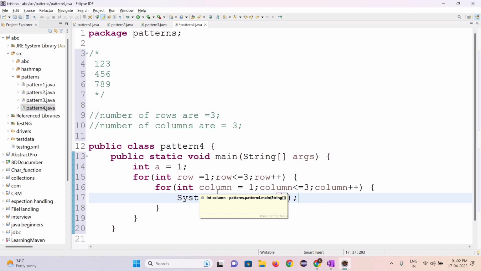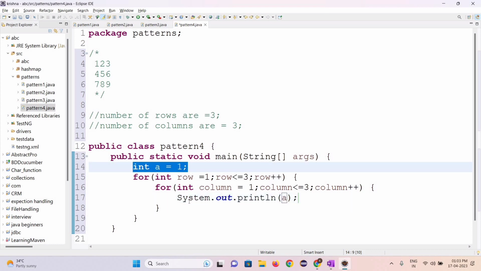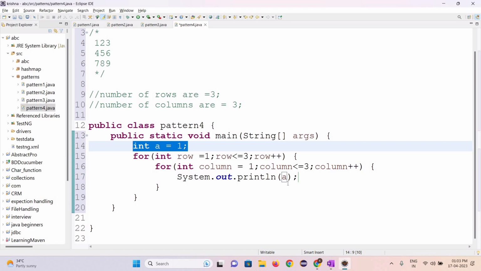So that is the reason. What I want to do is just display this 1 2 3, 4 5 6, 7 8 9. For that, I have declared and initialized the value. So if you print a, it will start with the value 1.